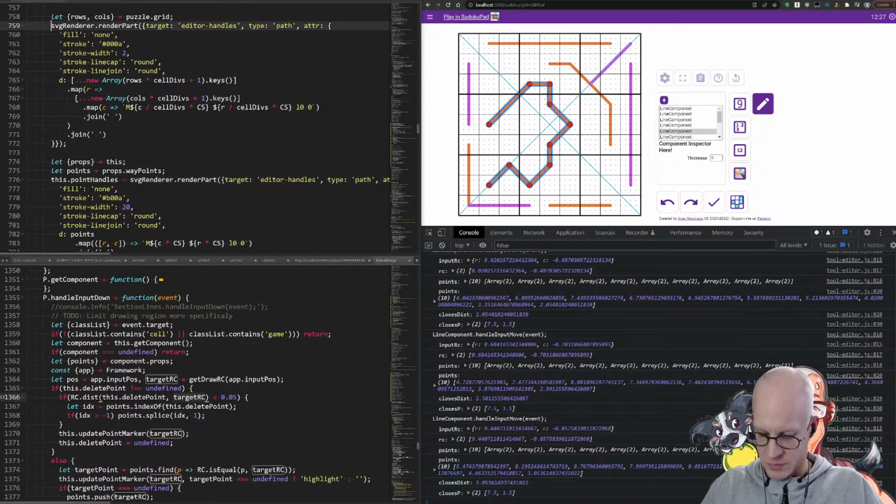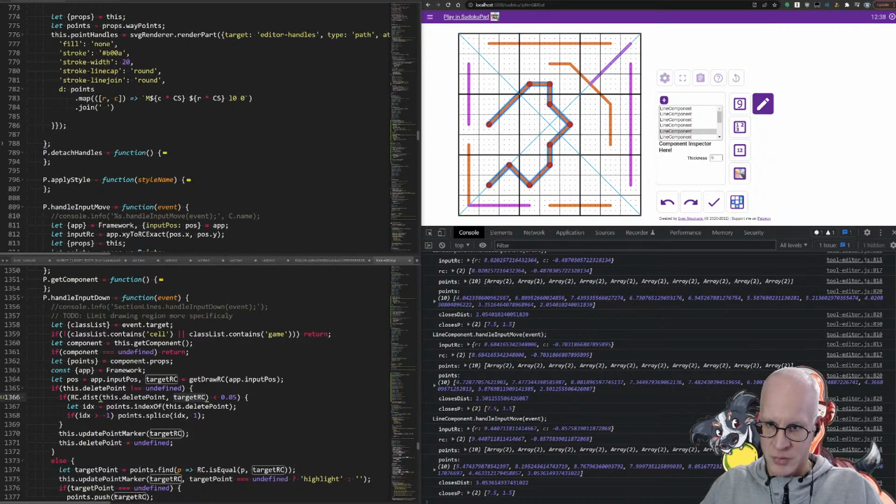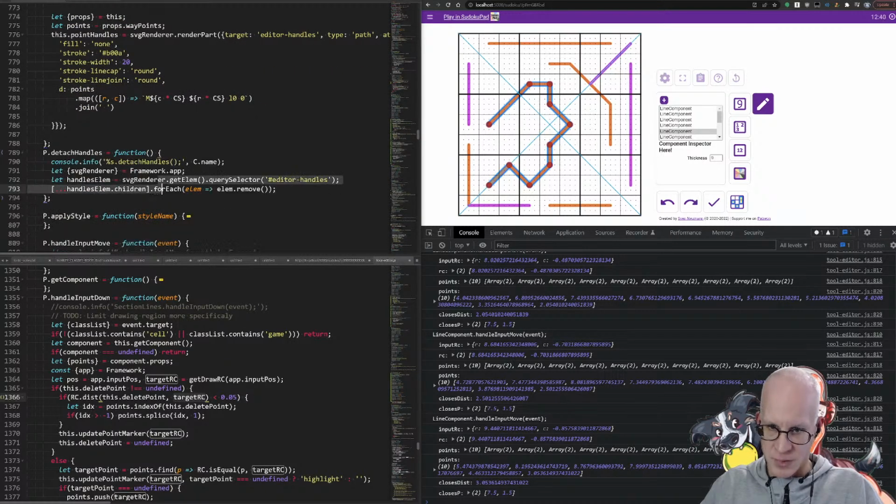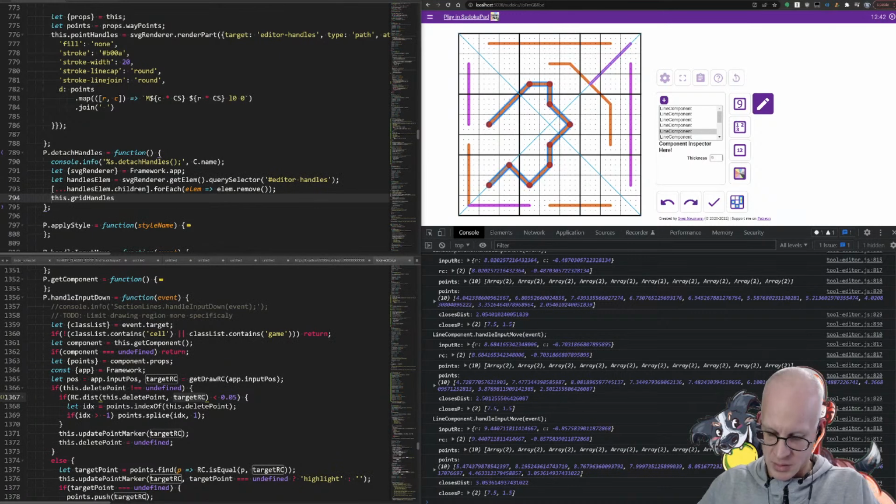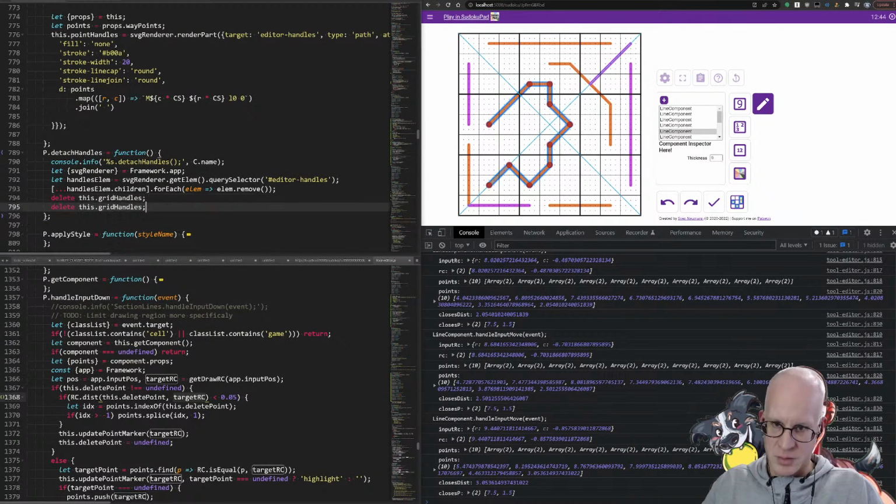I'm going to do this.gridHandles equals, and then I'm going to make sure both of these are also deleted during detachment, so we don't have weird dangling references sitting around.